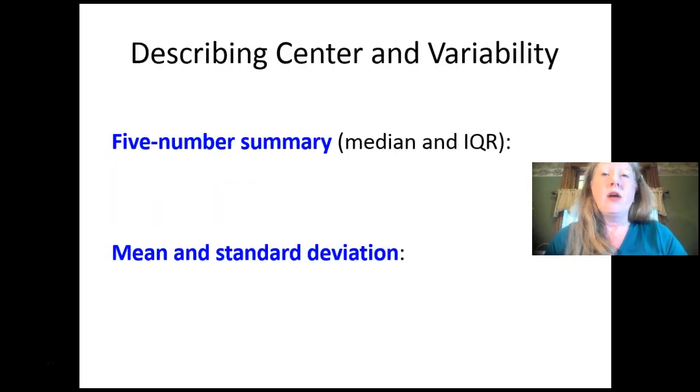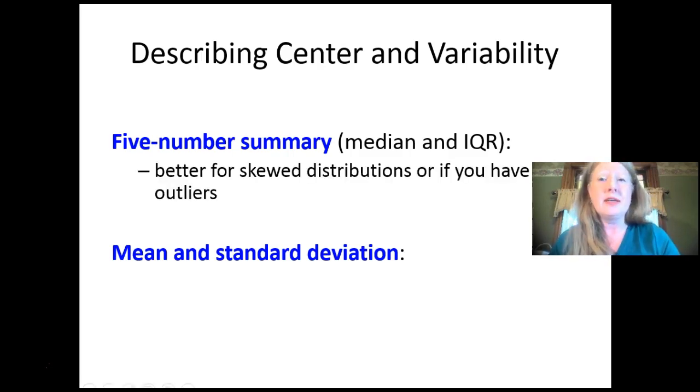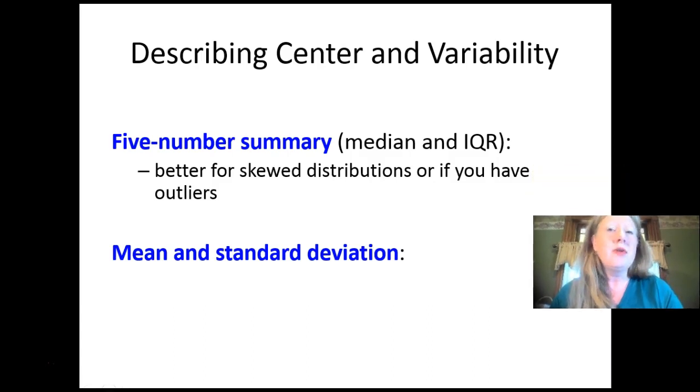Now again, when you're trying to describe a distribution in terms of center and variability, you have different options. We've seen different measures of center and different measures of variability. I always say compute everything, show your reader everything so that they can really see how different measures compare to each other, plot the data in different ways so they can see the data from different vantage points. The 5-number summary and specifically the median and the IQR are better if you have skewed distributions or outliers in your distribution. And in a second we'll talk about why that is. So if you plot the data, again, always begin with the plot, and you see some skewness, you see outliers, then consider reporting the median and the interquartile range.